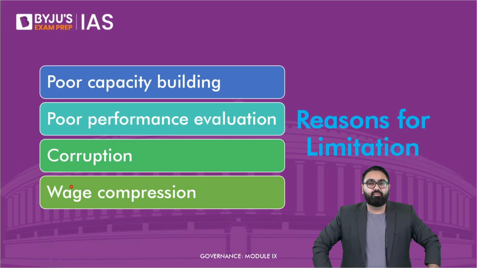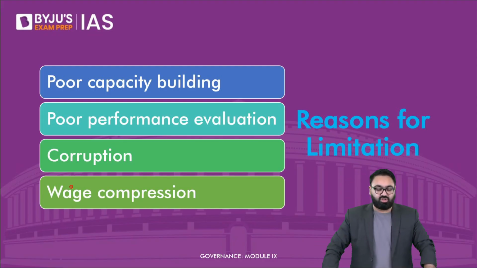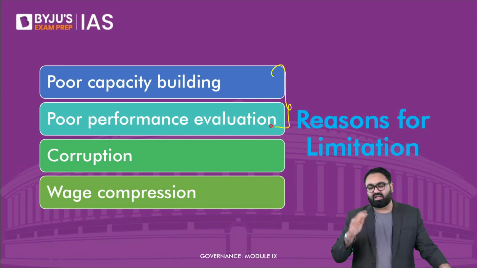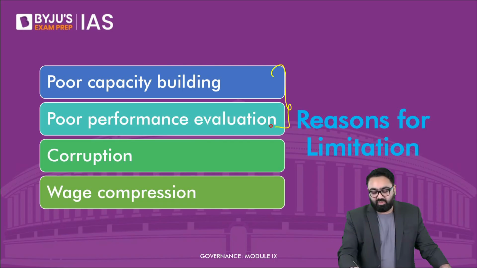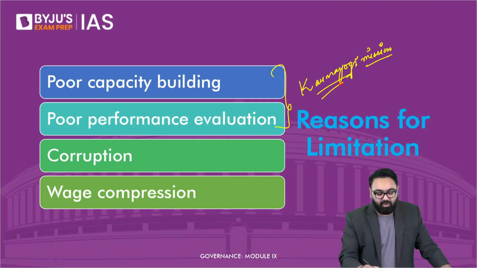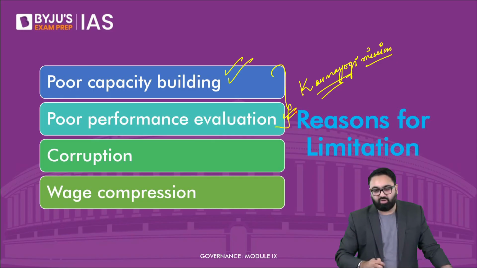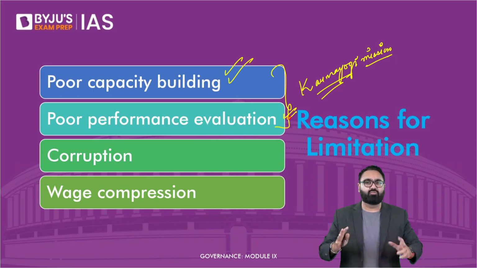Apart from this, there are other reasons also because of which we have not been able to tackle all these problems. Poor capacity building and performance evaluation. These are the things that we will discuss later on at the end of the class, because the government is working on these two through, as I said, the Karmayogi mission. Government of India's Karmayogi mission is a part of this solution only, to have an online platform for building skills, building more capacity, and evaluating how they are performing. So these two things the government is focusing on.